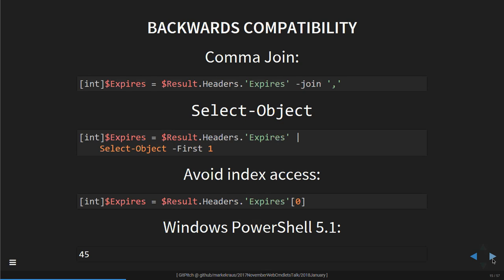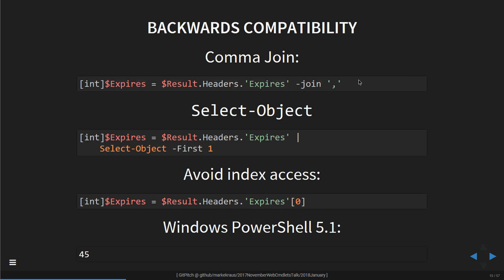There's a way that a web server will return the same header multiple times with multiple values, and that's why it would be an array. But Windows PowerShell 5.1, since it was using WebRequest, smashes all those together into a single string concatenated with a comma anyways. So doing the join with the comma will make your headers look in 6.0 like they did in 5.1.